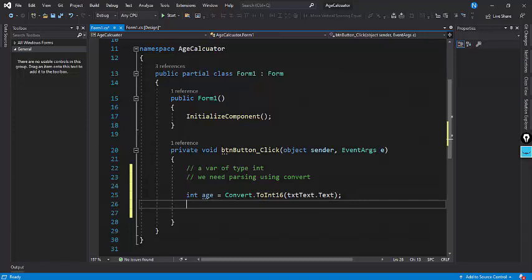Now we want this age, or this year, which is entered in the text box, to be displayed after some calculation into the label. So we'll say label result dot text equal to, let's say, 2021 minus age.